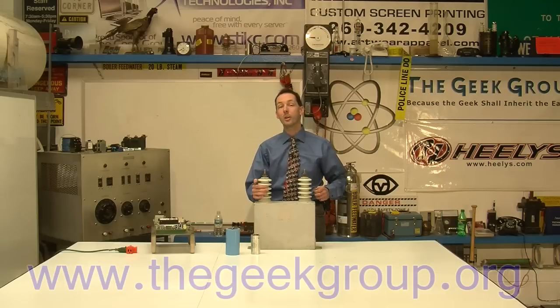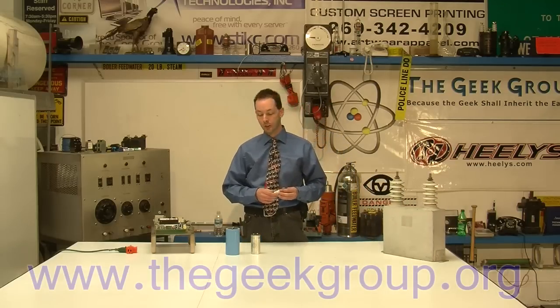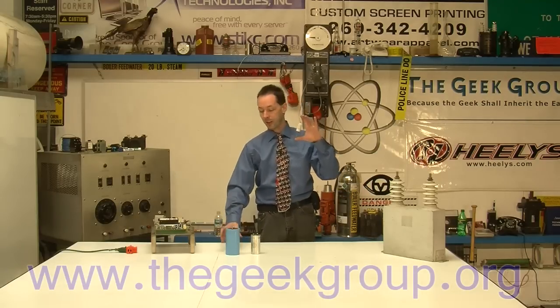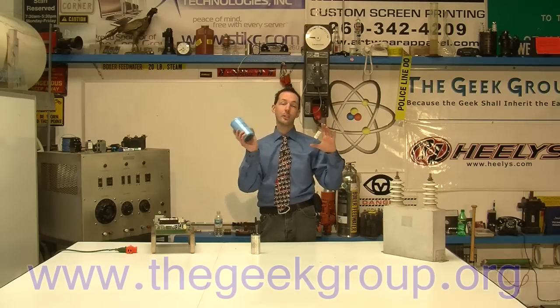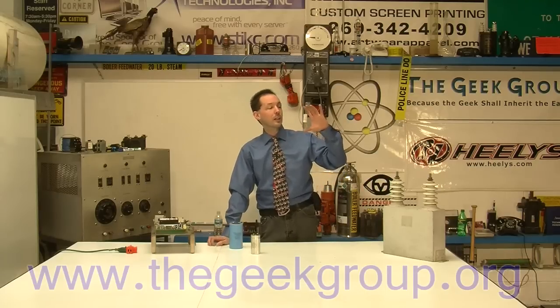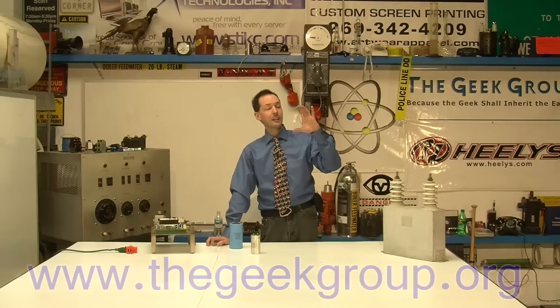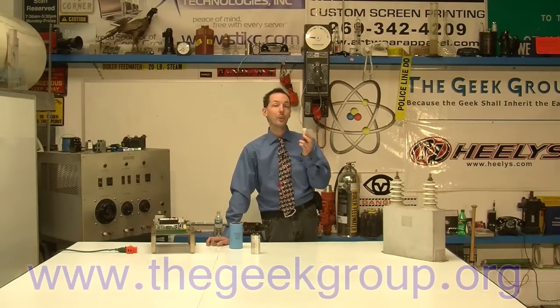Let's talk about caps that are pulse rated. The best capacitors we've ever seen for Tesla coil use aren't big giant ones — they're little itty bitty ones you can hold in one hand. This little tiny capacitor is rated for 450 volts and has 2,000 microfarads... well, this one is only 0.1 microfarad, but it holds 2,000 volts. This is the classic 942C series Cornell Dublier capacitor — the pinnacle of MMC technology. Guys all over the world use these, and we've used 1,000 of them to build the largest MMC array in the world.